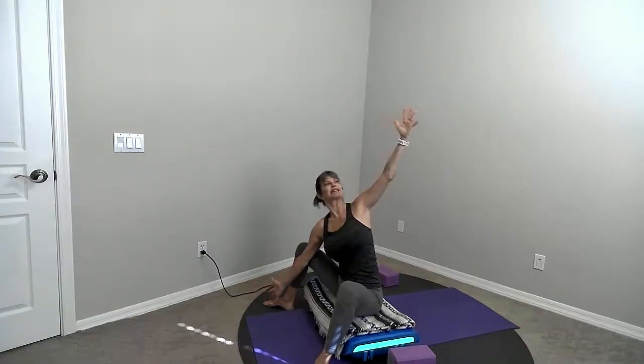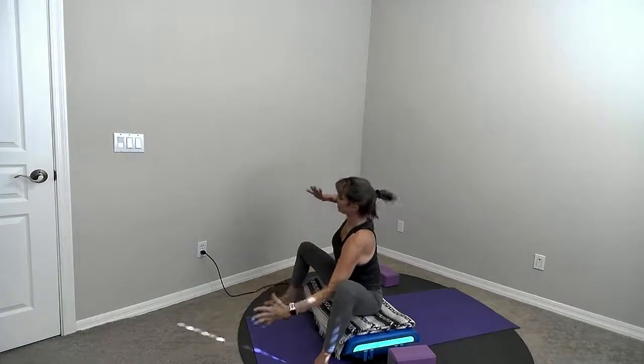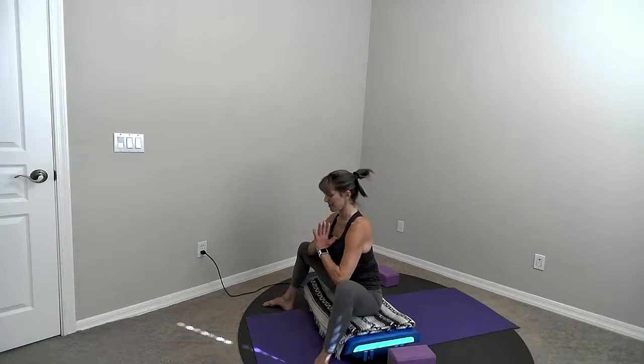And one more time, let's open up. Open up to those possibilities, everything releasing, anything that doesn't serve you. We're looking to find that balance in body, mind, and spirit in every way, in every day. And open up. Let the spine yawn. Come back to center, hands to the heart, bow the eyes toward the heart.